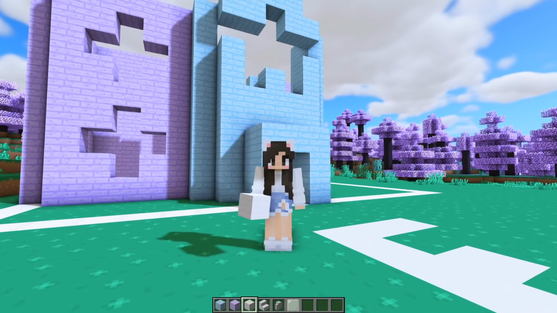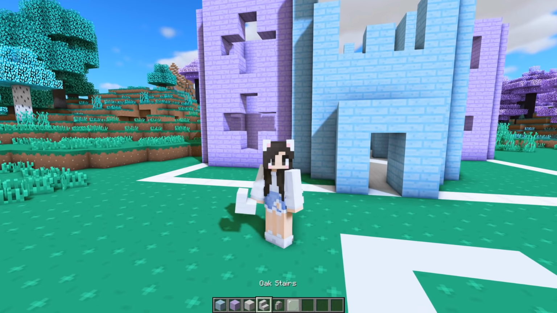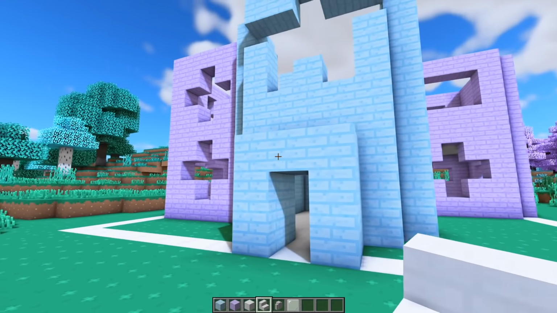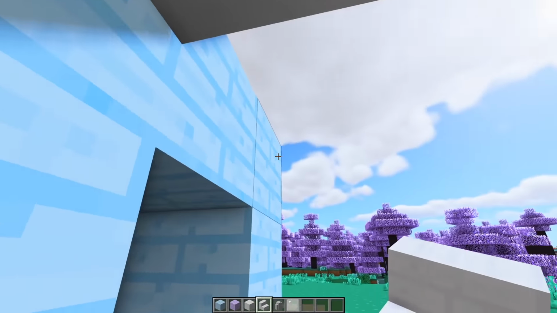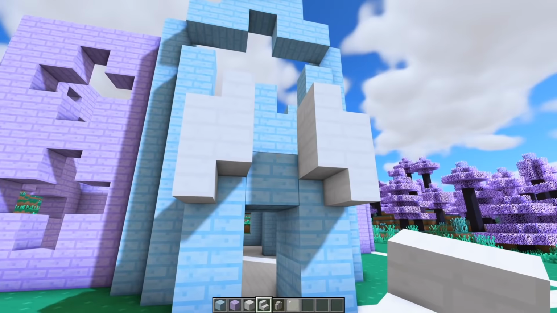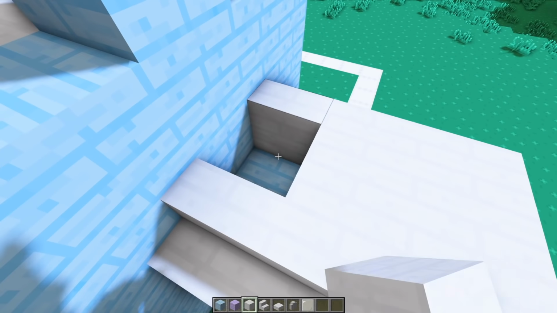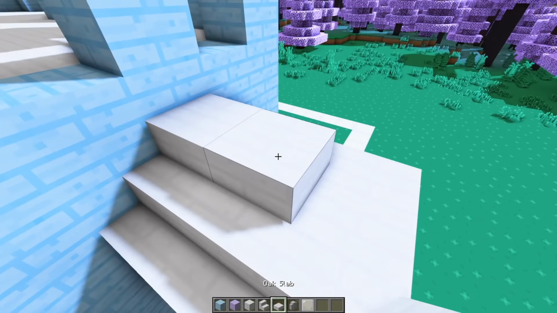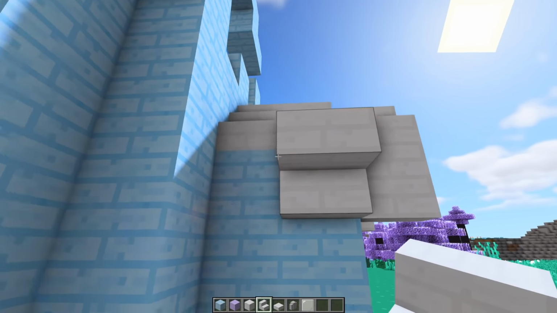The majority of the roof is made out of full blocks just to keep things simple, but I do have a few stairs mixed in. Let's actually start with this smaller front entrance. So on the corners, we're gonna place 2 upside down stairs like this. Then we're gonna place a stair above it. And then we're gonna place an upside down one in the middle. In the middle, we're gonna place 2 full blocks and then 2 slabs on top. Now that that's done, on either side, we're just gonna place 2 upside down stairs like this.